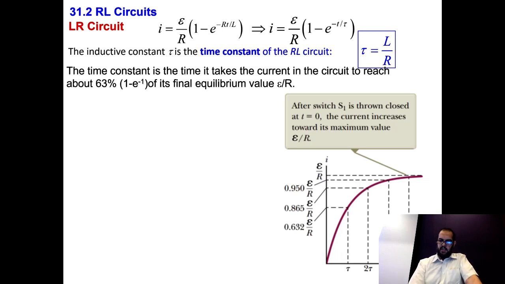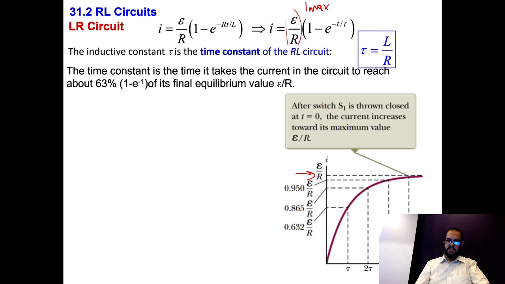And when t becomes very large, it asymptotes to this maximum value. This is the I max. That's the maximum current that it can reach in steady state, or when t tends to infinity. The time constant of this exponential rise is L over R, and it's also in units of seconds.